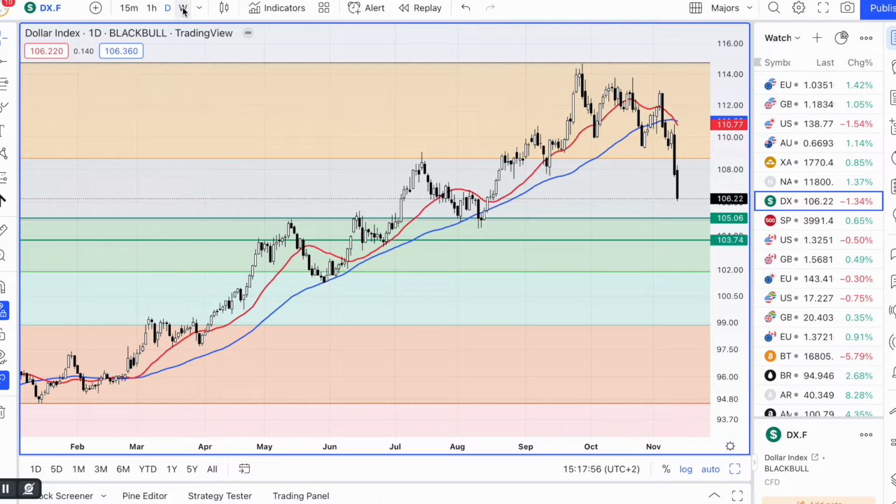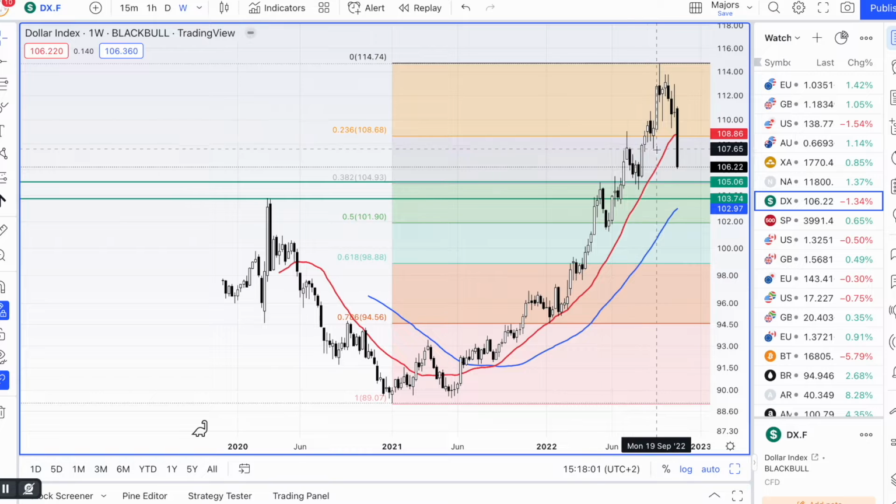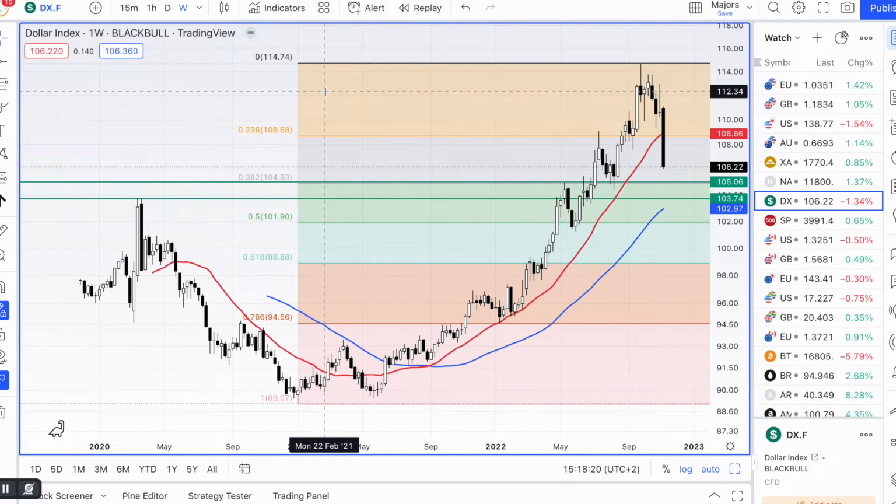This is a day chart. If we look at the weekly chart, you'll see it's even more dramatic. So the biggest drop we've had in the dollar index since, well, going back to at least 2020, and probably even a little bit more than that. So a very significant drop. There's momentum in this move, so it's likely that we'll continue lower in the dollar, and that means more strength in the euro, more strength in the pound, more in the Aussie dollar, more in the yen, and potentially more in gold and the stock markets too.